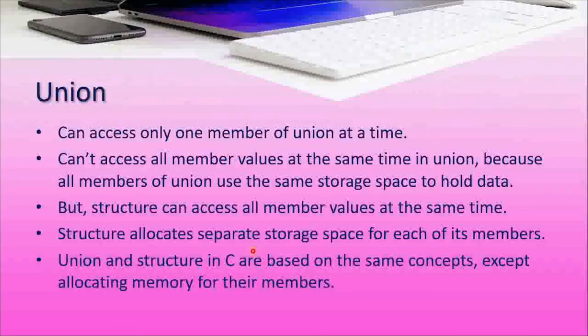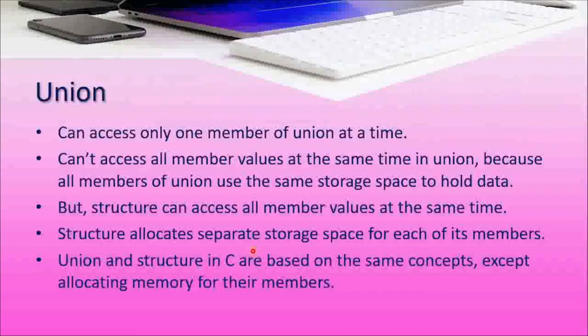But in the case of structure, all the variables or all the members within that structure can be accessed at the same time. We will not be able to access all member values at the same time in a union, because all members of a union use the same storage space to hold the data, and that memory space allocated to the union can hold only one type of data at a time. So that is a sort of disadvantage, but for high-end programmers this is a useful feature also. But structure can access all member values at the same time.